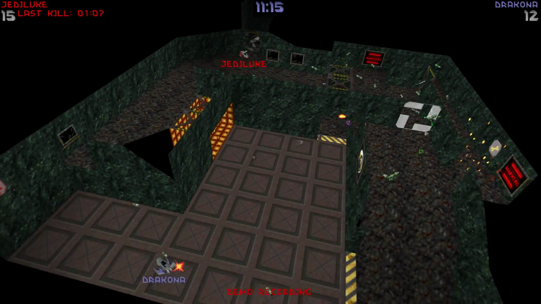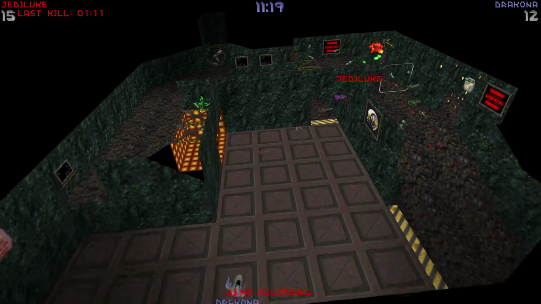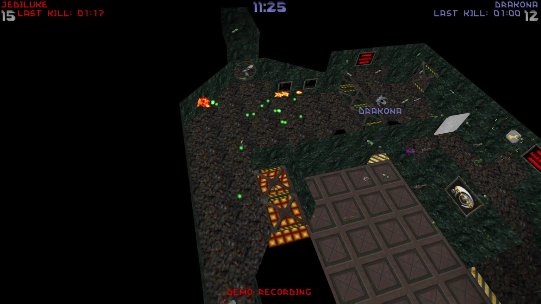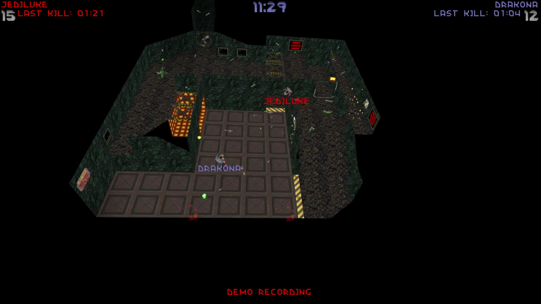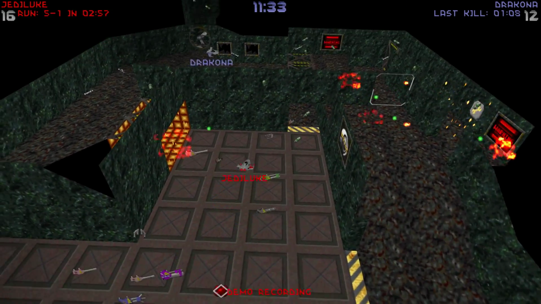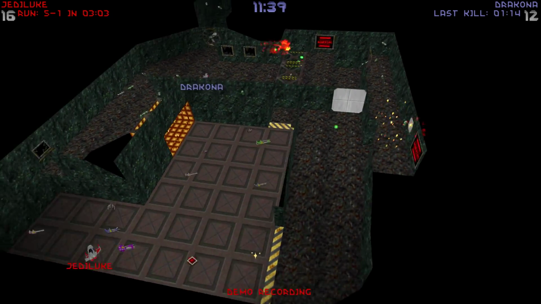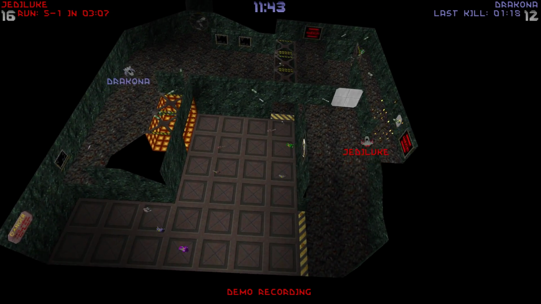Probably about the biggest lull in, not action, but getting a kill. We haven't had a kill in a minute. That seems like an eternity in this match. And here's the conflict we've been waiting for. Oh, nice. But Jediluke gets the kill, 16-12. A 5-1 run in three minutes now. Looks like it's all about bottling up those weapons, the primaries. Indeed.